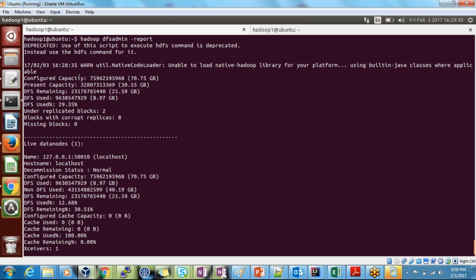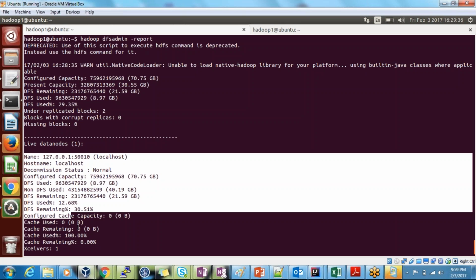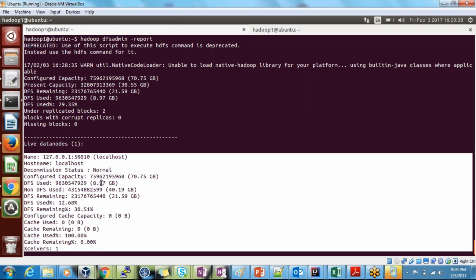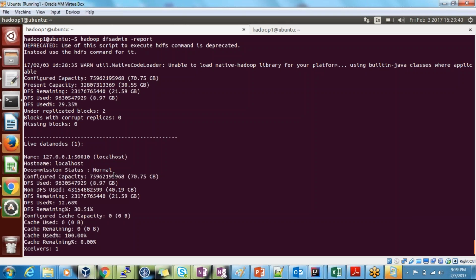It will show the complete capacity of the specific data node. It will show how much data you can load into the HDFS, that is the capacity, and how much is loaded is this. Here you can see the non-DFS.